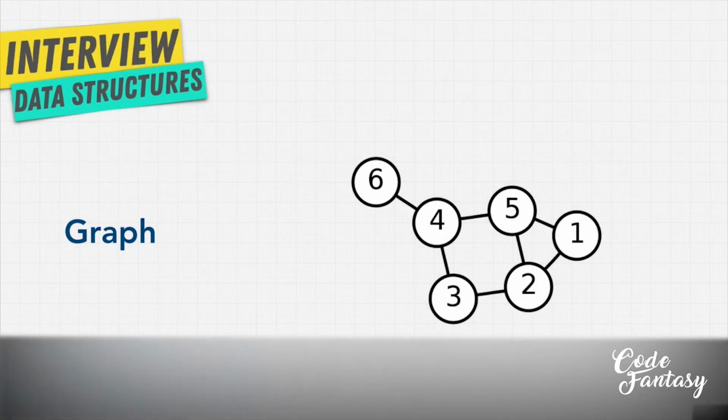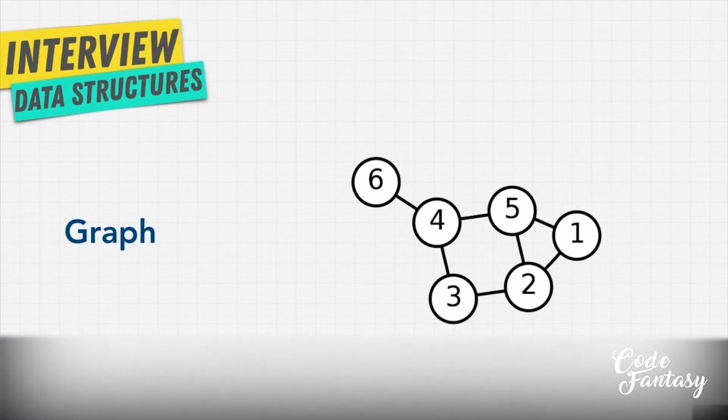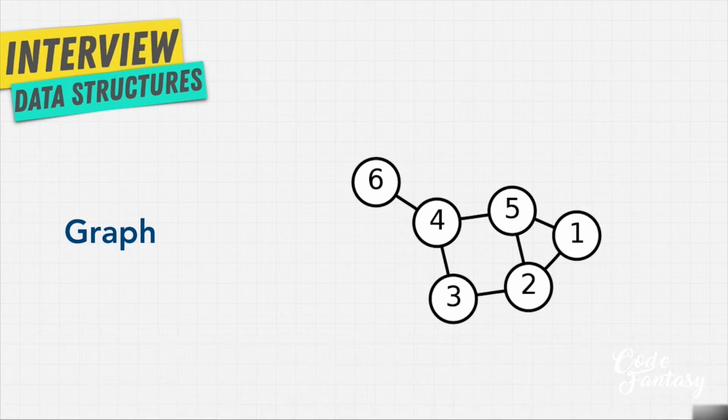Let's learn about the last data structure in this course, graphs. Graphs are one of the most useful and most used data structures in computer science when it comes to modeling real life. In short, a graph is simply a set of values that are related in a pairwise fashion. And you can see over here, it looks like a little network. There's connections to different nodes.